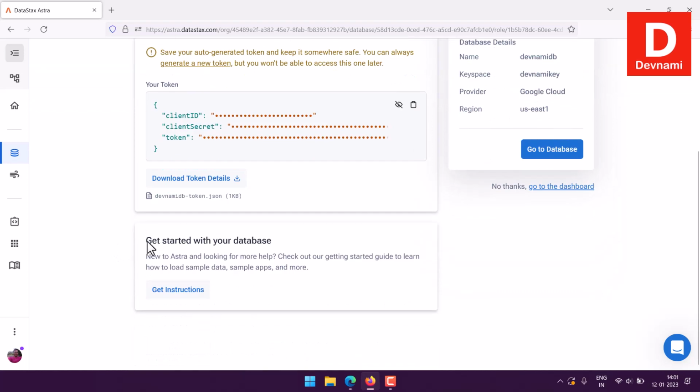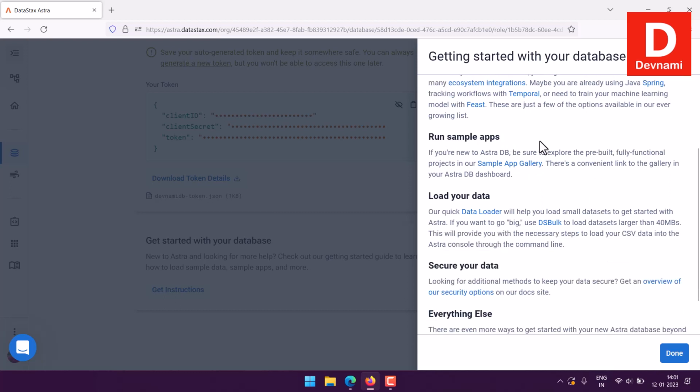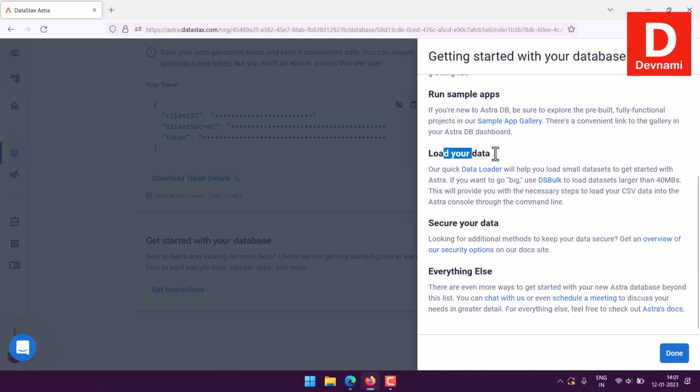Then you have the get started option, so you can click on get instructions. Let's assume that you are new to Astra. You will get the option to connect to the database, connect your database to an existing application, run the sample apps, load the data, secure your data, and other things.